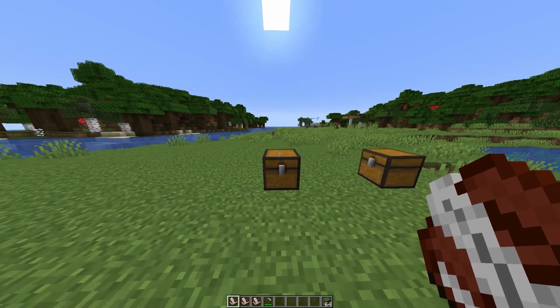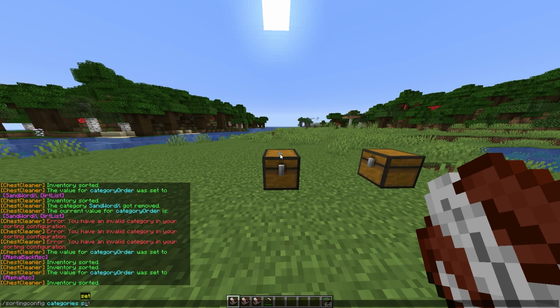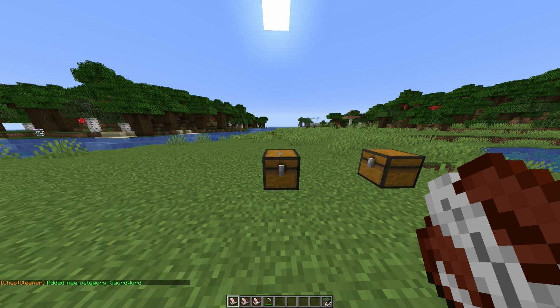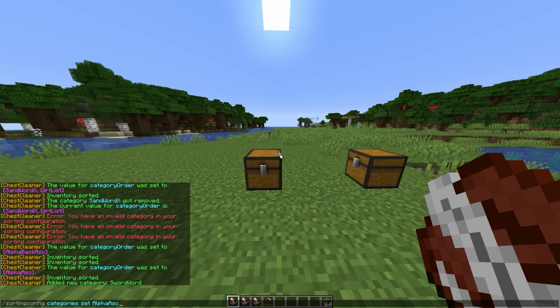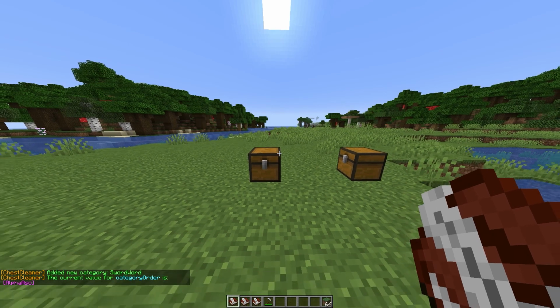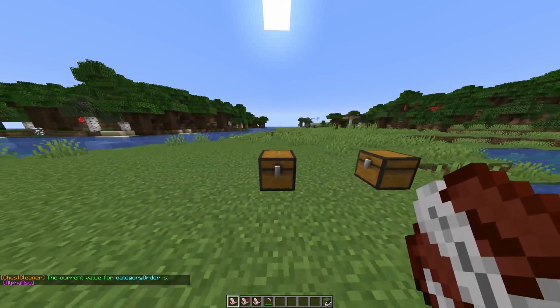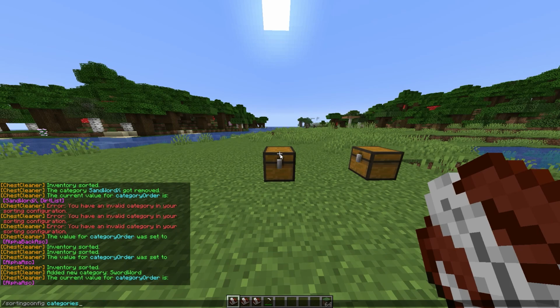Spelled correctly. Okay, and now I will add this with sorting admin categories add from book like this, and now I will set my, you can see our current categories are just alpha ask, and now I will set them.